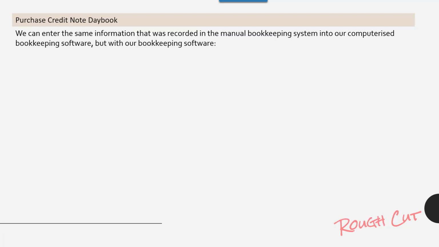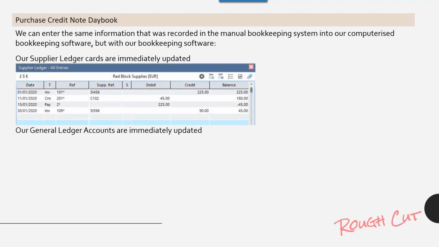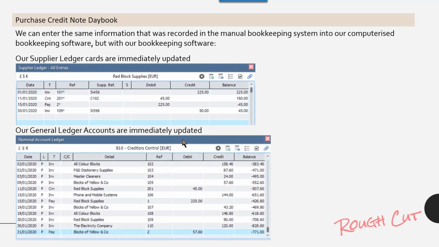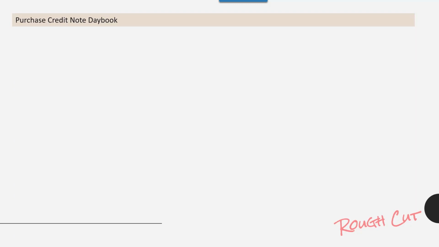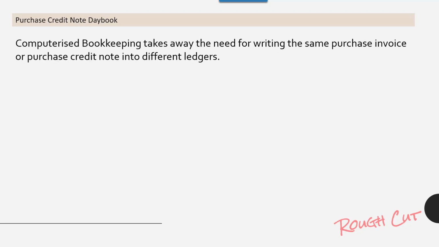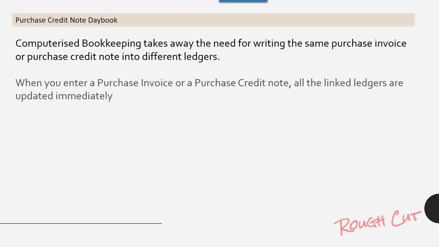We can enter the same information that was recorded in the manual bookkeeping system into our computerized bookkeeping software, but with our bookkeeping software, our supplier ledger cards are immediately updated. Our general ledger accounts are immediately updated. And we can see the credit note in both ledgers. Computerized bookkeeping takes away the need for writing the same purchase invoice or purchase credit note into different ledgers.